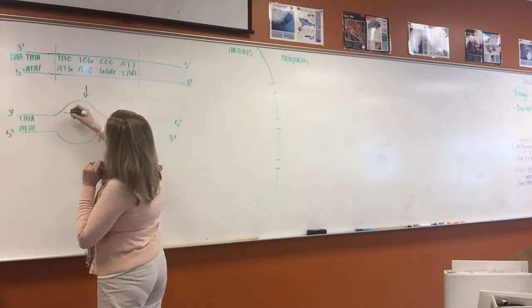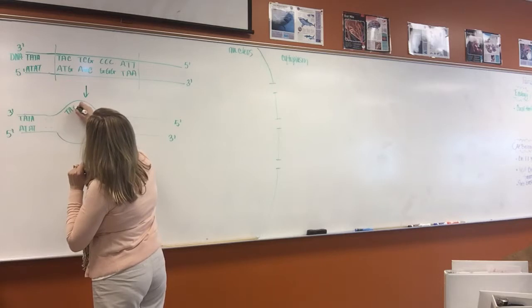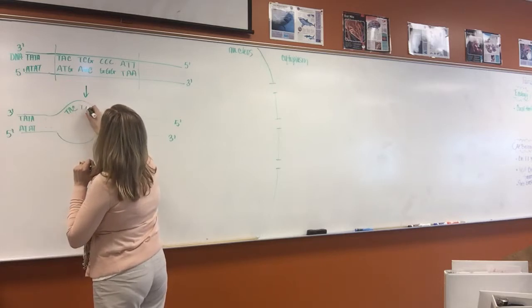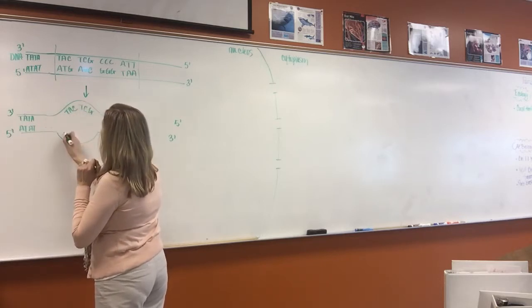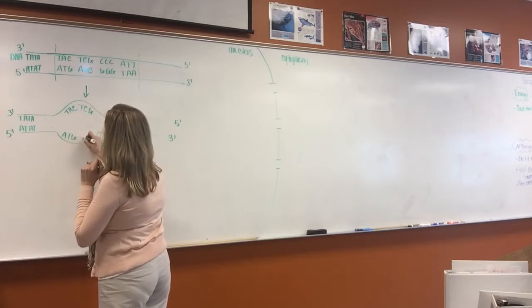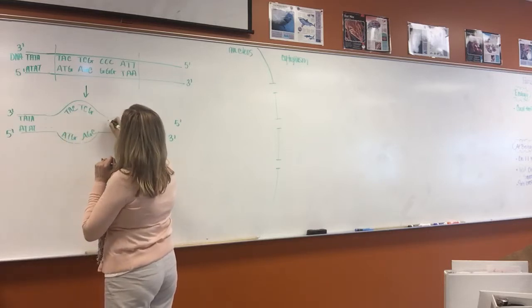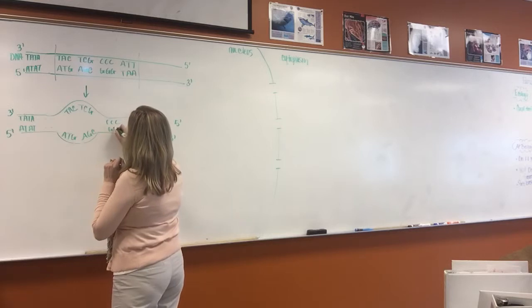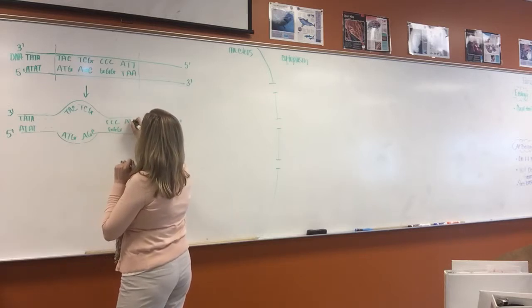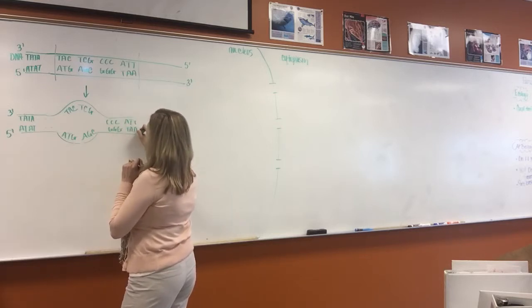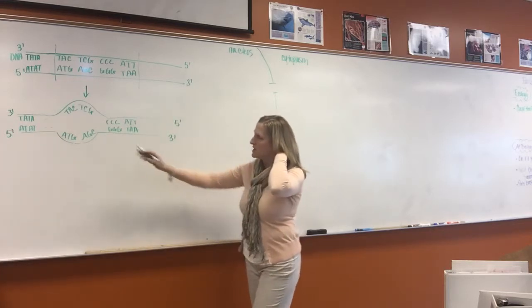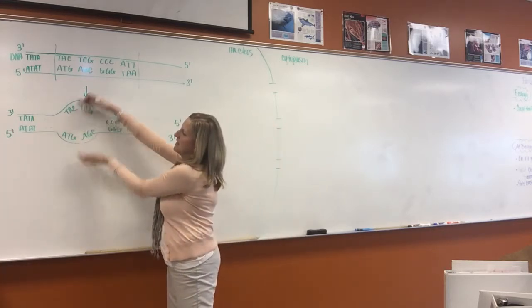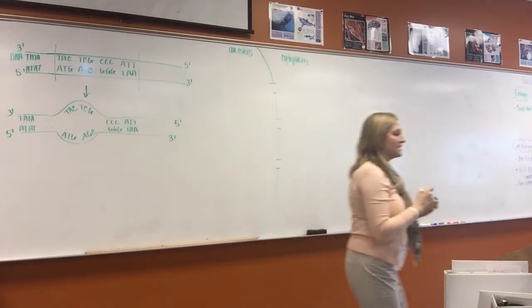And then here's the start of my gene, so I'm going to put my first couple of codons in here. So this side will be A, T, G, A, G, C. These guys will still be together, so not part of the bubble yet. All right, so this is what we have going on. So let me explain. RNA polymerase did this, where it separated the two sides of DNA.